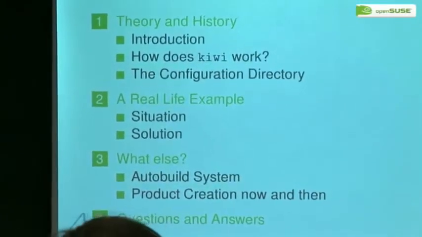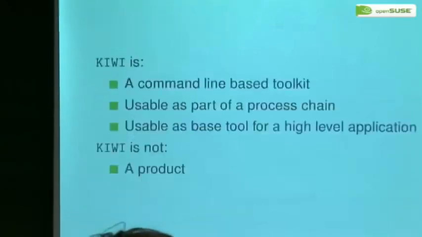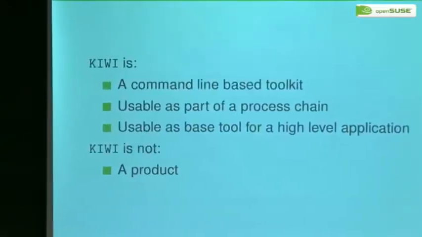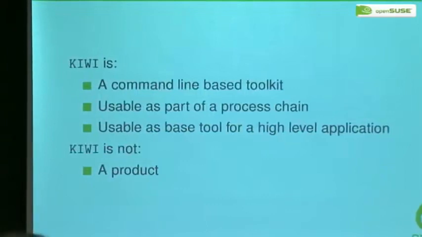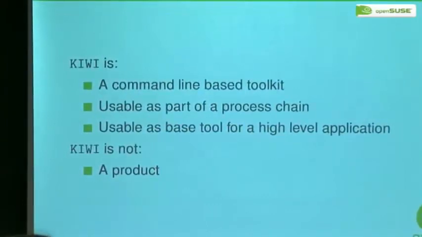So, first of all, introduction. What is Kiwi? Kiwi is a command line-based toolkit, which means it has no nice GUI, nothing to click around. But for that reason, you can integrate it in a toolchain process. So when you have a build system, for instance, and want to create ISOs automatically, you can integrate Kiwi calls in your scripts, whatever scripts, Bash, Perl, whatever.